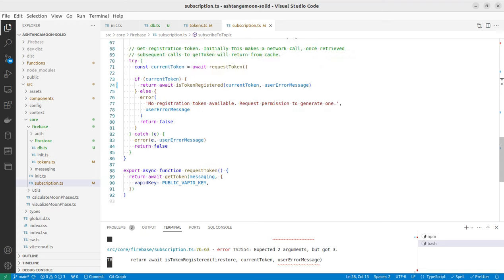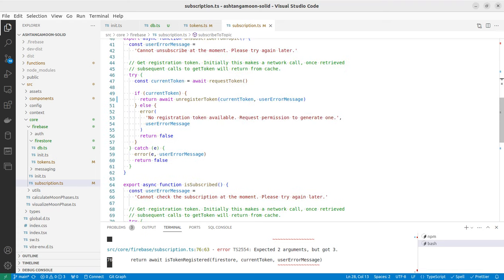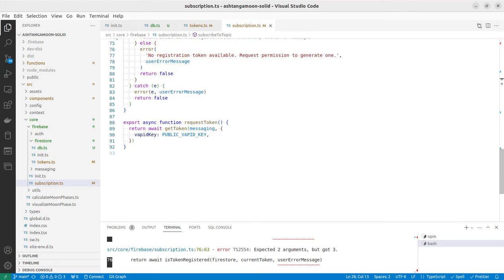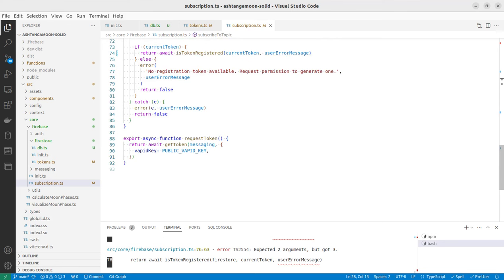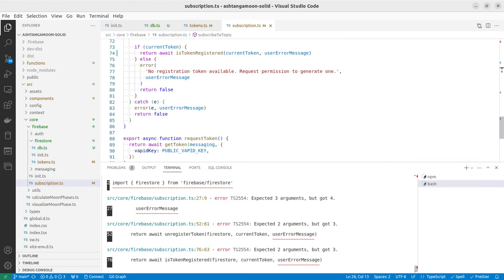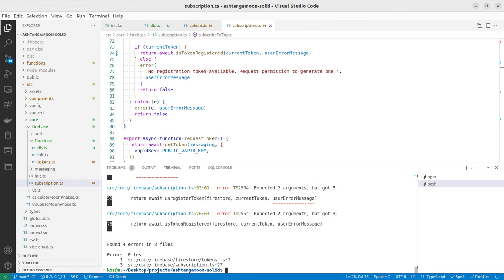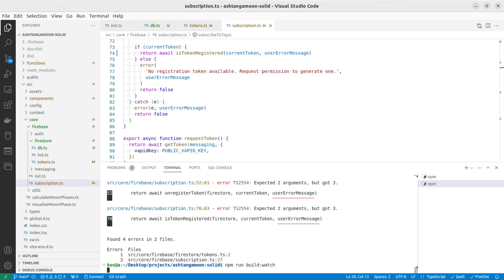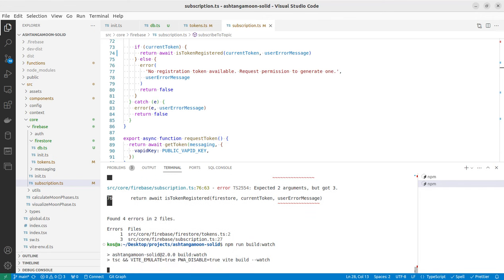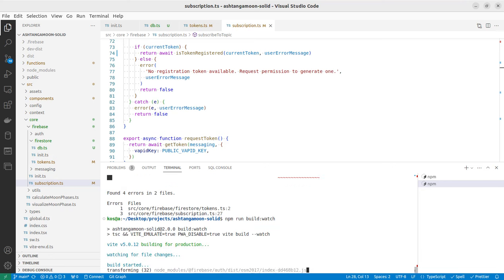Okay, request token here. Yeah, just checking if anything remaining. Let me just rerun the building process and check the types. It's all good.